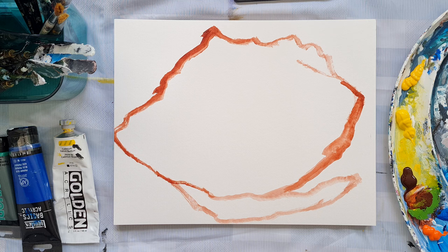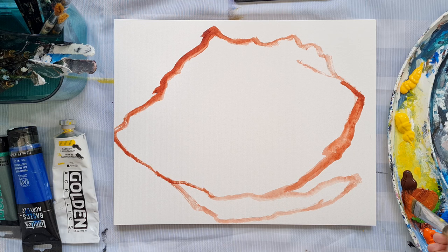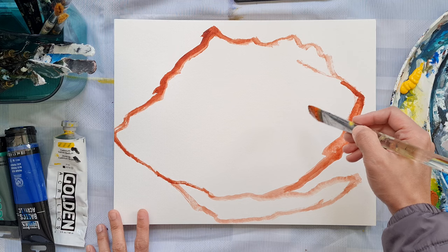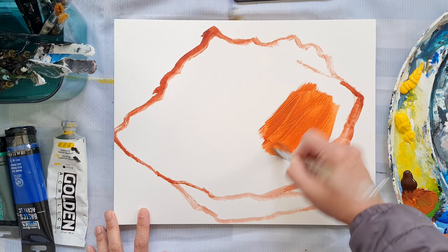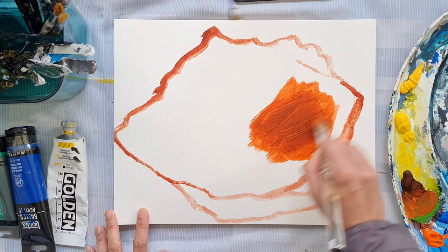And then for the underpainting, I'm gonna use my orange plus brown. Again, this is just the underpainting. Underpainting is supposed to provide the dark, the depth, the shadows. So I'll be using this color right on the right side of the rose. Later this will make sense. For now, I'll be using a little bit of black later. For now, I'm just gonna allow this to be there. More brown, because this will be more on the dark side.